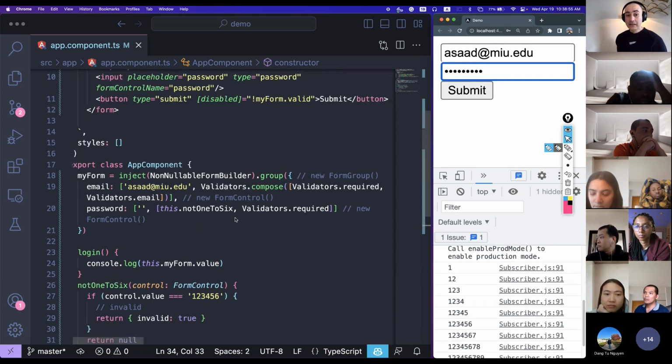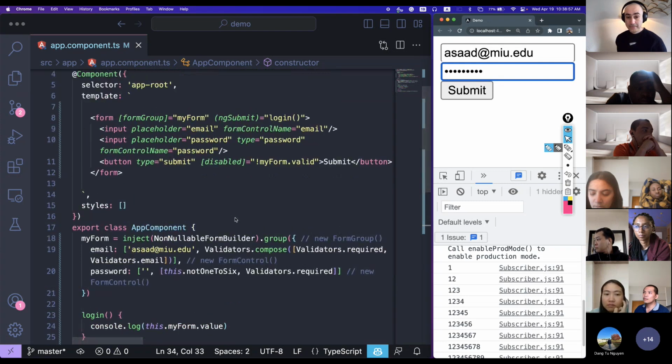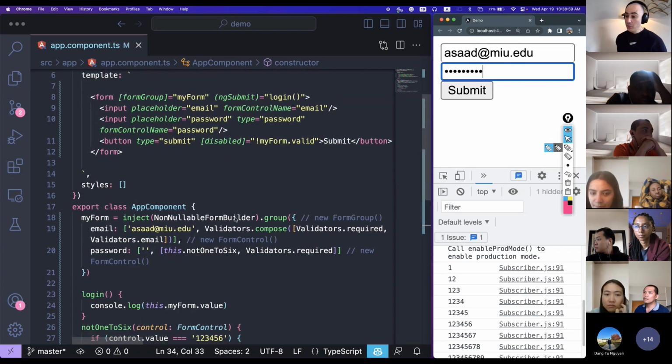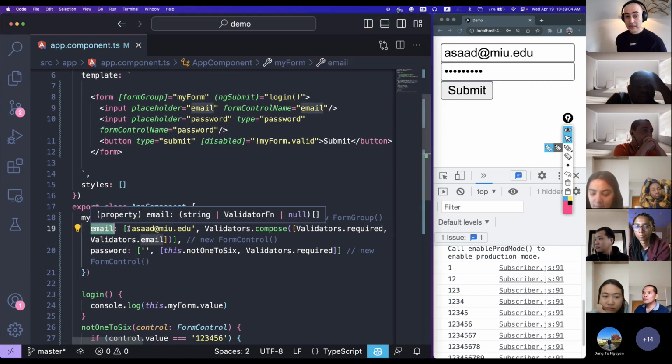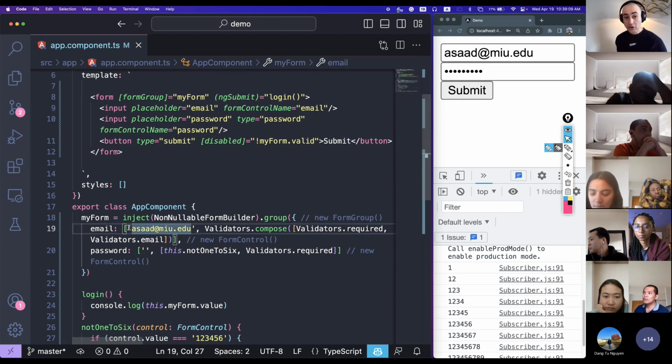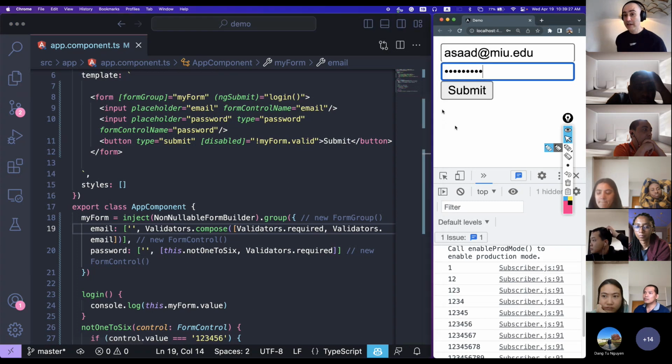Any questions? So what we learned so far is we have a property, the first value of the property, usually the default value. What if the default value comes later? Let's say after you send the request to the database, so you could fill this form out. We also have in the API a method called setValue or patchValue, and this API will change the value in the form.